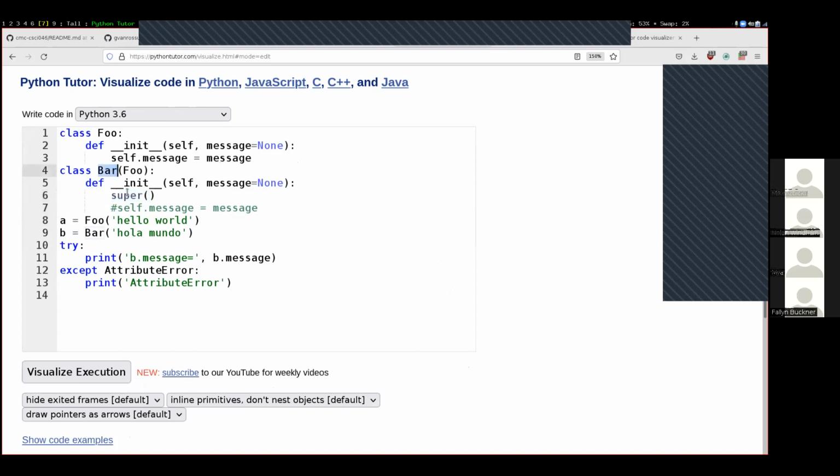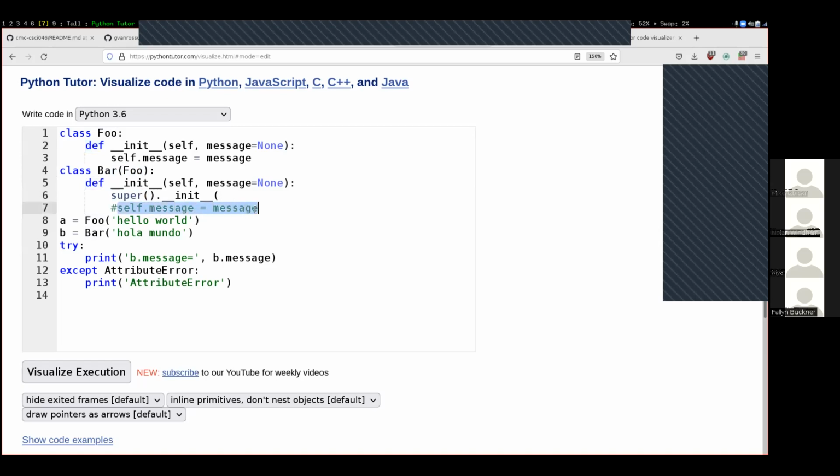So there's our subclass, there's our superclass foo. So this super function refers to this foo class up here. And if I do something like super().__init__ like so, then I can pass information from my subclass constructor to my superclass constructor.